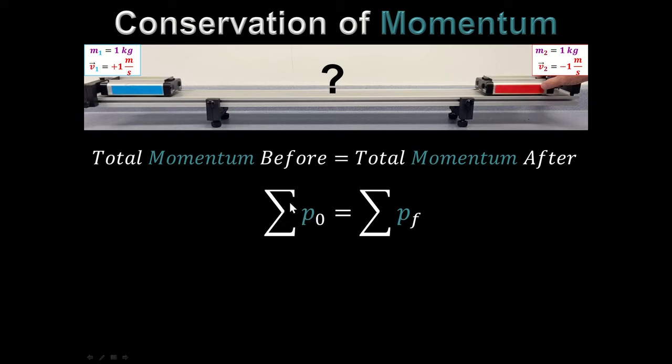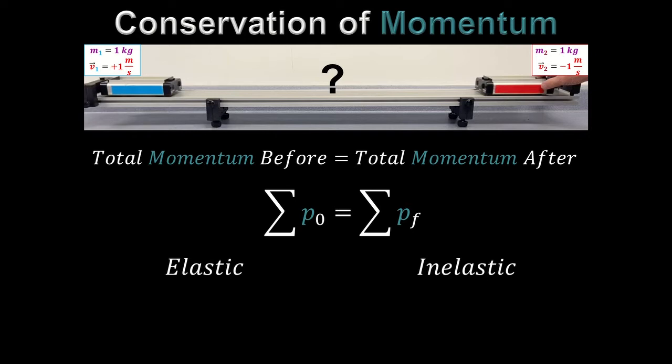So this is just the sum of all the different momenta initially. And momenta is plural for momentum. And that should equal the sum of all the individual momenta finally, or just before equals after. Total before equals total after. And if you can say that, you can say one of two things. Because there's two ways that these carts could collide.